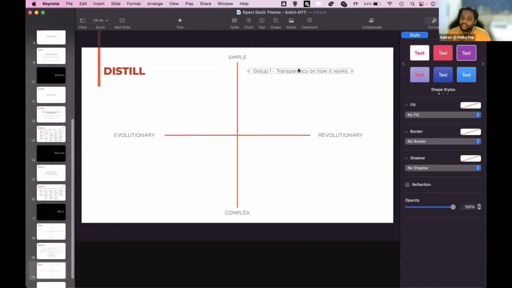And that could be an entire campaign in itself, which may be a little bit more on the complex side. But if you're using digital technology, you could just have it simple and revolutionary, I guess. So it's just kind of finding a bridge between those two worlds and bridging that transparency piece. Yes, absolutely. Couldn't agree more. This would belong to the simple and revolutionary quadrant, and that's very well said.